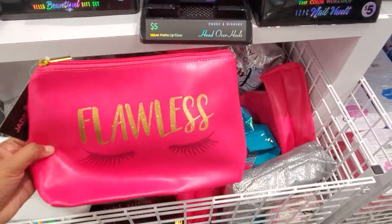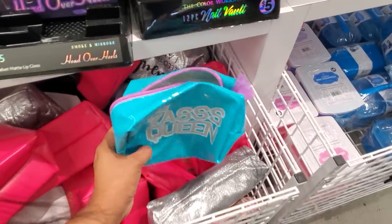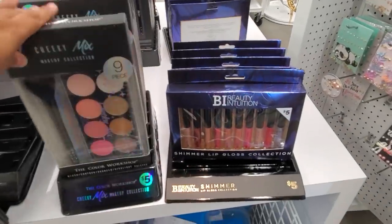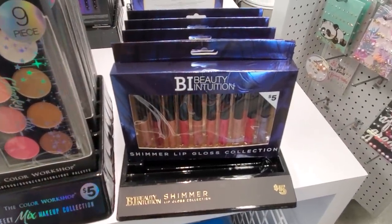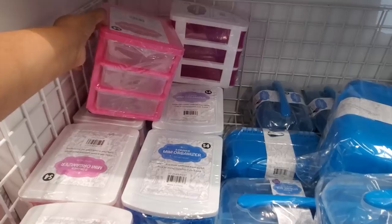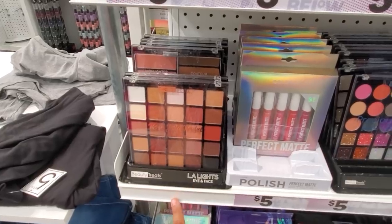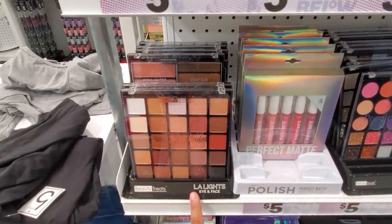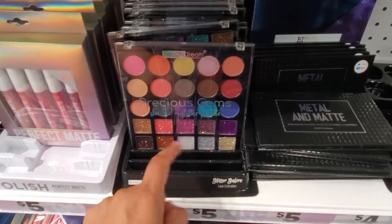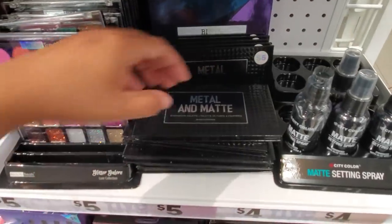They have Flawless — a large one and a little mini one. Let me grab the blue one. Another mini, a blush kit, contour and highlight — nine piece for only five. Another shimmer lip gloss collection for five. Makeup organizers are only four, and they have drawer sets also for four. Now is the time they're bringing out more makeup for the holidays. Rose gold nude and perfect matte for five — really cute colors, reminds me of the BB you'd find at Burlington but five dollars here.